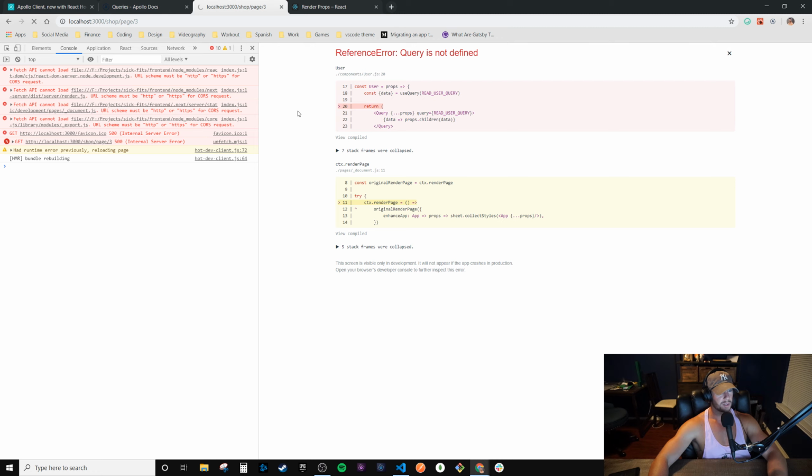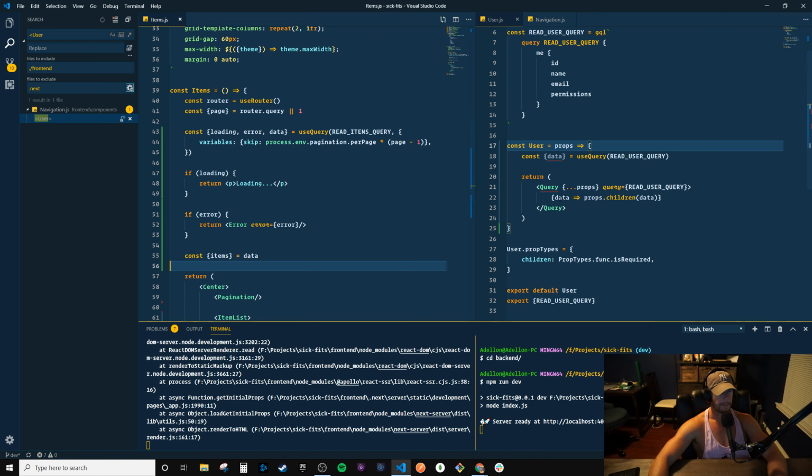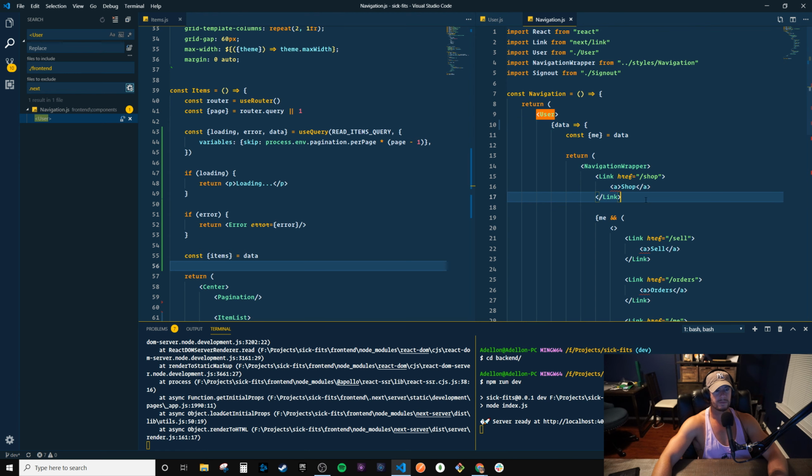So this probably is like not working at all. Yeah, no shit, query's not defined. How does navigation use this?